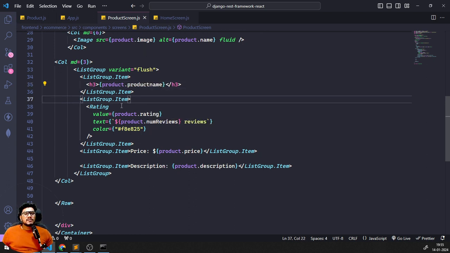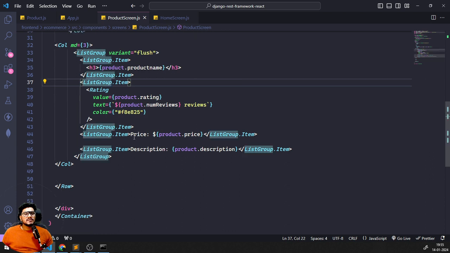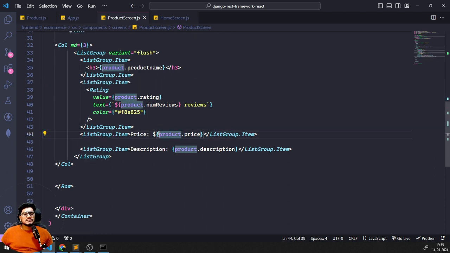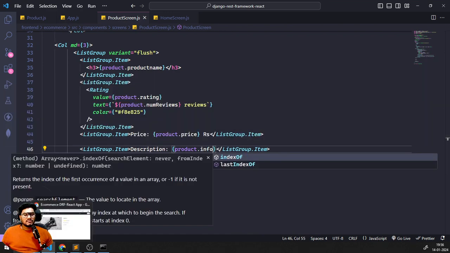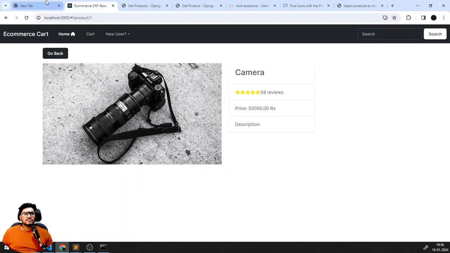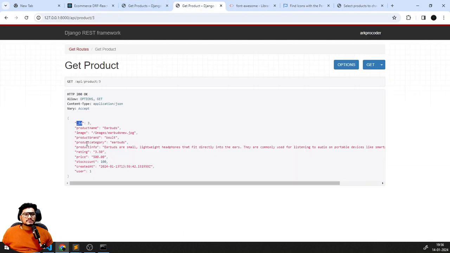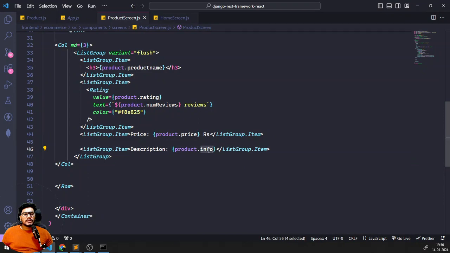And I want to display the ratings. Ratings will be as it is. I want to display the specific price, so the dollar price. I'm going to say this is in rupees. This will be this much, this rupees. And another item, the description I want to display, the product description. I'm just going to paste it over here. I have used some kind of info, I guess. So product.info. Once I save it, I can see the info. What have I given there? Yeah, I have given it as product info. So I'm simply using it as product info over there.